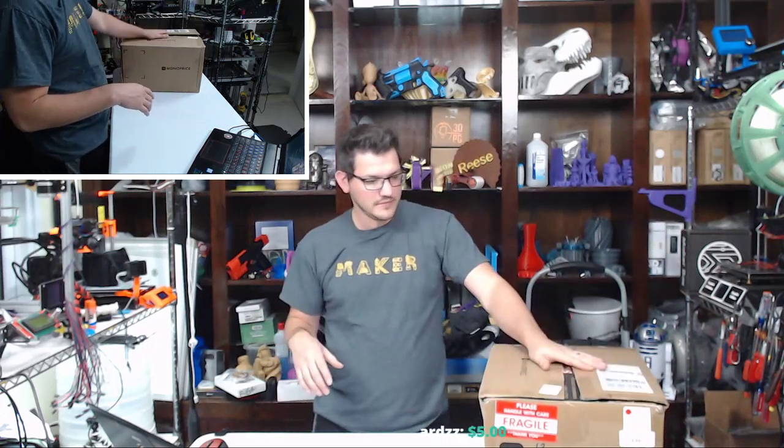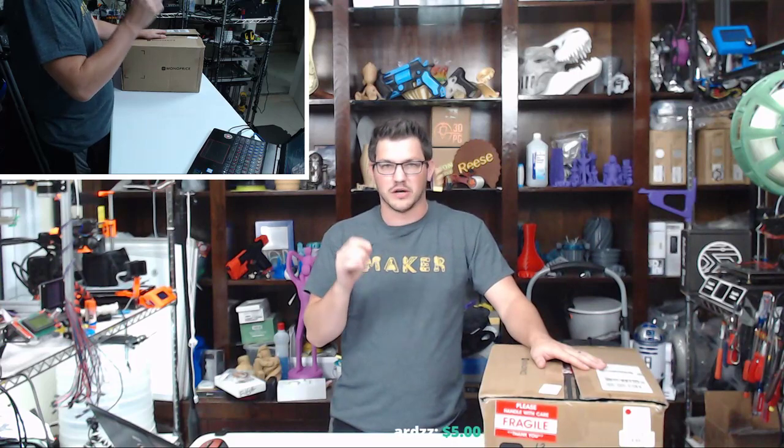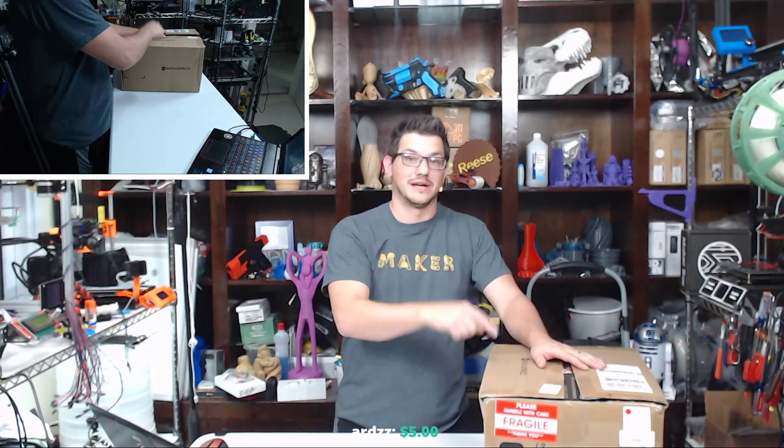So on Cyber Monday, Monoprice had a super lightning deal on open box 3D printers. They had the Monoprice i3, which is the black one. That's not the Select Mini. It's non-heated bed for $80. And they had the Monoprice Mini Delta for $80 open box. You kind of don't know what you're going to get.